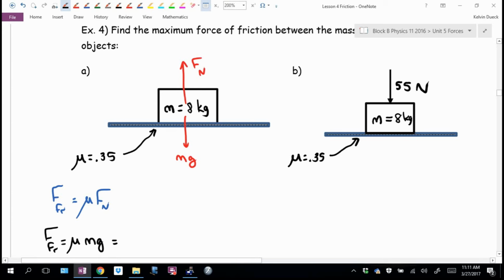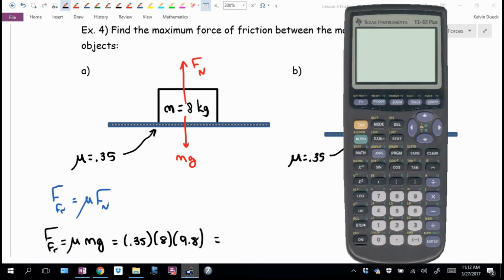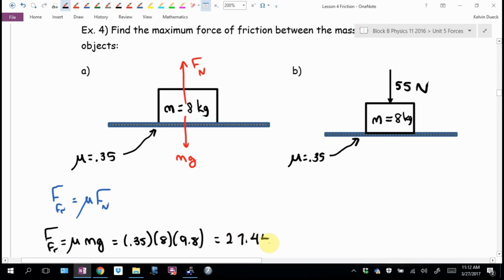What's mu? I don't know. What's mu with you? I wrote it in the question. I just drew an arrow. What did I say the coefficient of friction was? Yeah, Sasha? 0.35. 0.35. Your sneakers on wet pavement when it's slippery-ish, but not crazy slippery. Okay. And mg is 8 times 9.8. In this situation, the maximum force of friction could be 0.35 times 8 times 9.8, 27.44. Units, it's a force. Newtons.